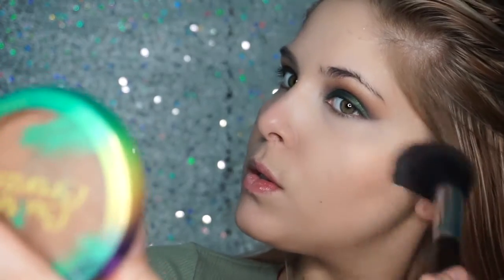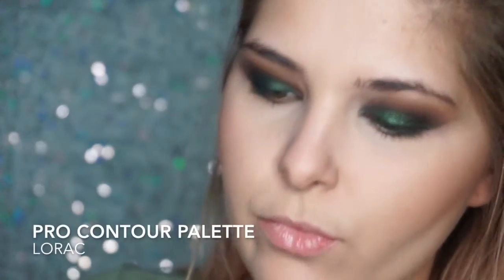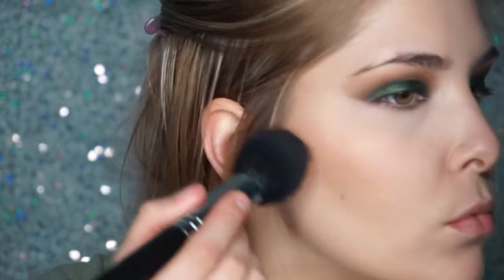And I'm using this brush. It's my freaking favorite brush for the face. I use it for everything. I use it for bronzer, I use it for blush, I use it for highlighter, I use it for powder. I will have the name on the screen because I don't remember the name of this brush. But as you can see with the point, you can really chisel your cheekbones, and it's so easy.